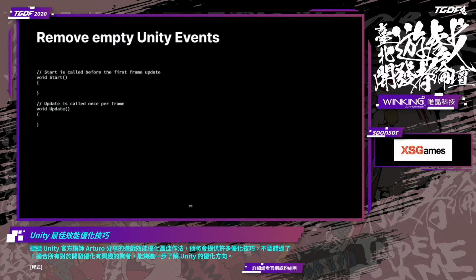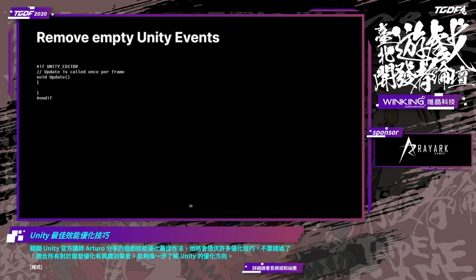The recommendation is to remove any empty Unity function, such as Start, Update, Awake, etc. And if you still need them for developing or for debugging purposes, you may want to again use some sort of conditional compilation. So for instance here, if I'm running in the editor, I want to have the Update with, of course, something inside it. But if this is not running in the editor and this is a build executable, then this simply won't make it into the final build.